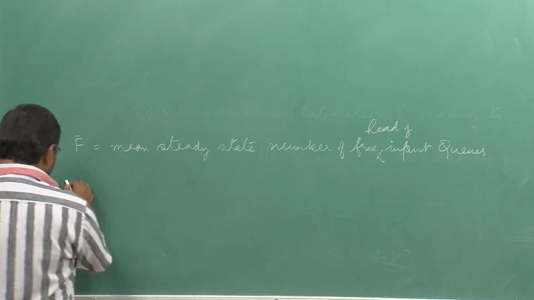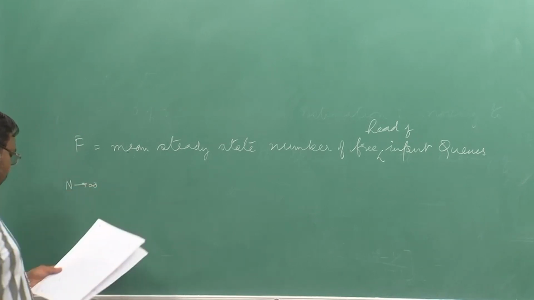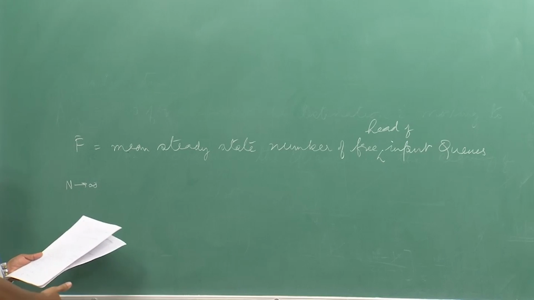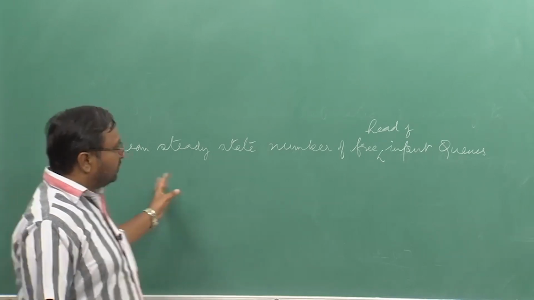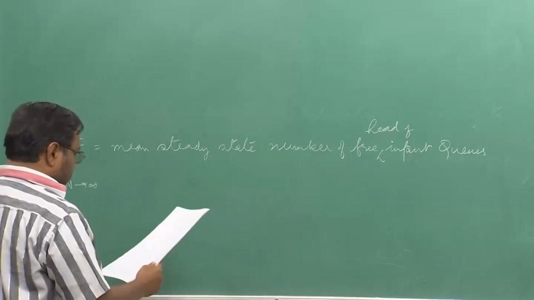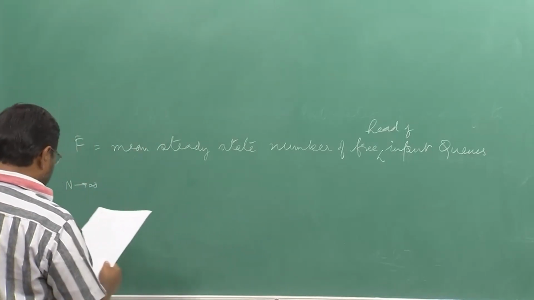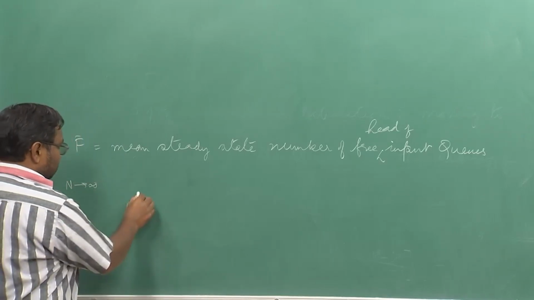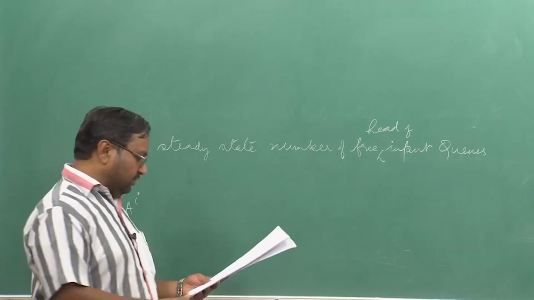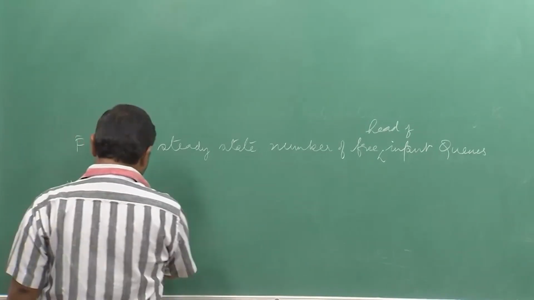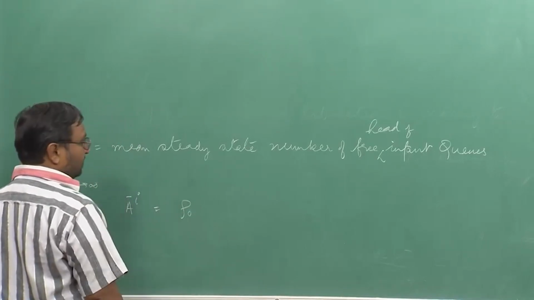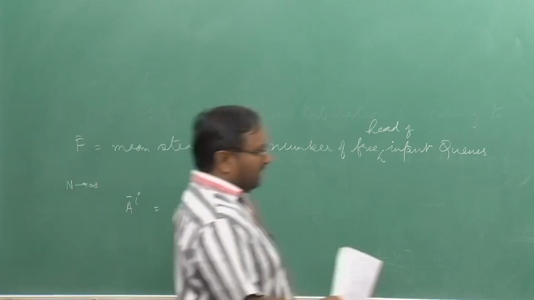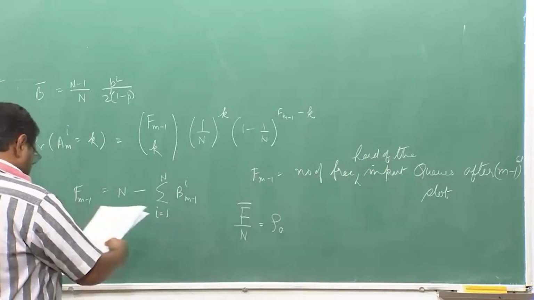Now in the limit when n goes to infinity, what will happen? The steady state number of packets which are moving to the head of the free input queues and destined for output i, that will be Ai. So that is the average value essentially. Over time this is a mean steady state value. This will become Poisson with value rho naught. So that is the utilization which I am talking about. This is the rho naught.